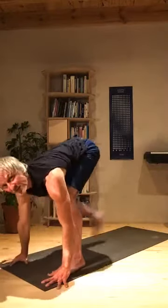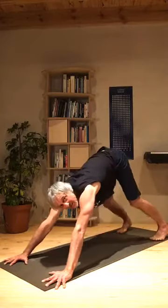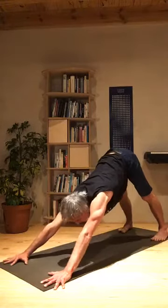Hands down, hands are broad, step back to plank. Knees down, you're on the tops of your feet, upward dog. Chest pressing forward, shoulders are pulling back, thighs are lifting. Press into the back of your hamstrings with your thighs. Back onto all fours, tuck your toes, shoulders pressing forward, straighten your legs, downward dog. Synchronize the stretch to the breath. Spend 5 breaths here.